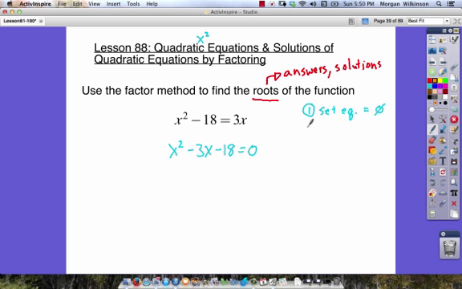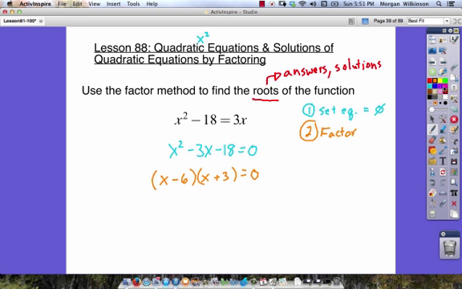We've set the equation equal to 0. Step 2. Let's look at step 2. Step 2 is to factor. And when we factor the trinomial, what we're going to do is we're going to break this trinomial into two binomials. Now we know how to do this. We know we're going to multiply x times x to get to x squared. Then we have to find two things that multiply together to give us negative 18 and add together to give us negative 3. Well, this must be negative 6 and positive 3, because negative 6 times 3 is negative 18, and negative 6 plus 3 is negative 3. So this will work perfectly.